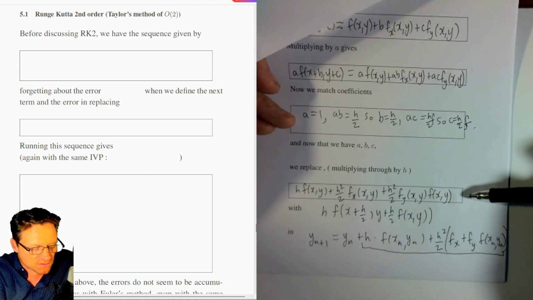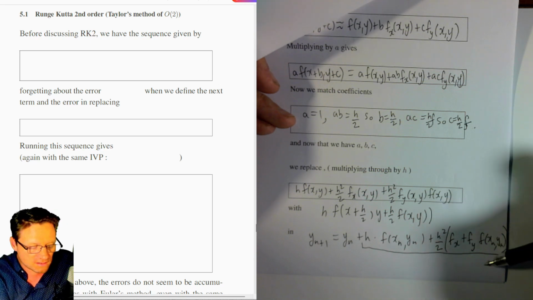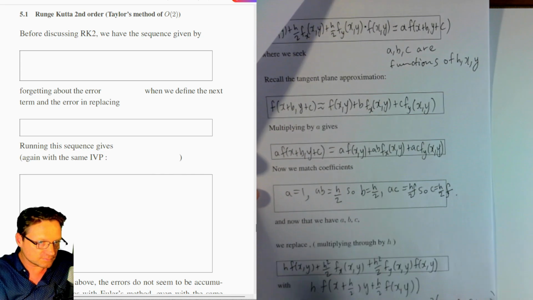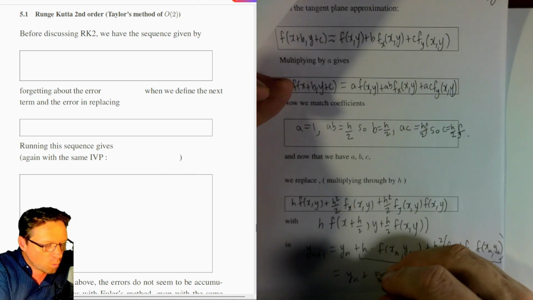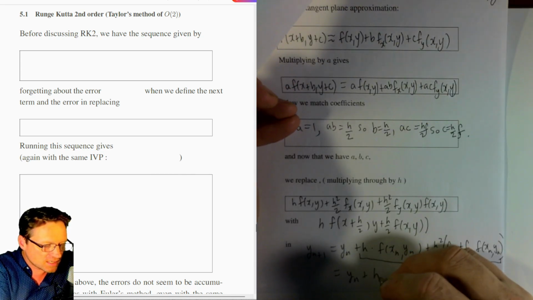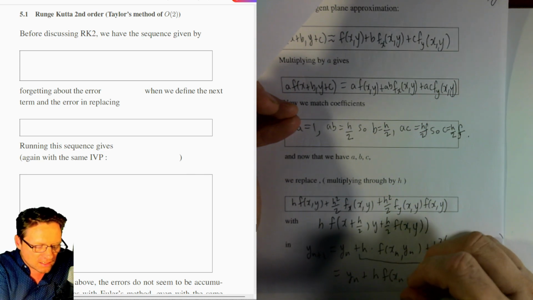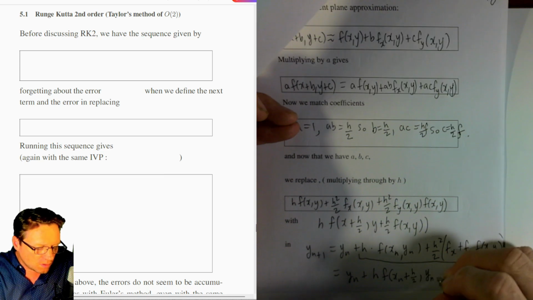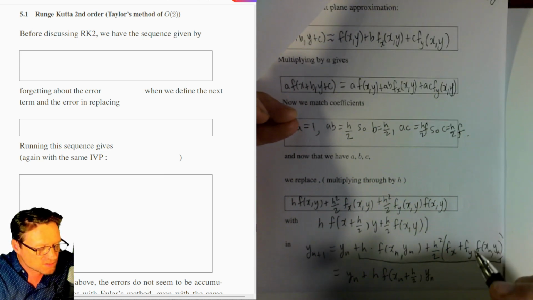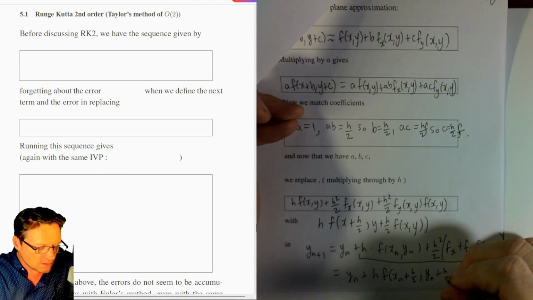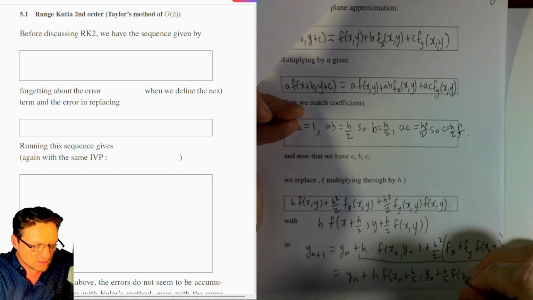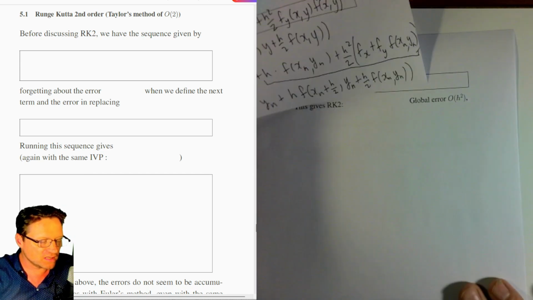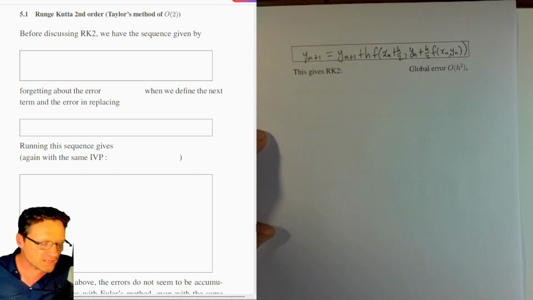So these match. So then what we can do is replace this with this expression up here times h. So that is 1 times h, which is h f(xn, yn), plus b, but here b is h/2, f(xn, yn), plus c. Now c we determined was h/2 f(xn, yn). Okay, and so that is what should be in the box on my next page. Okay, so this is what we got.